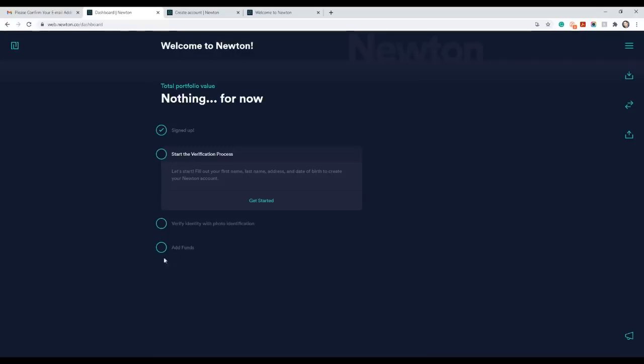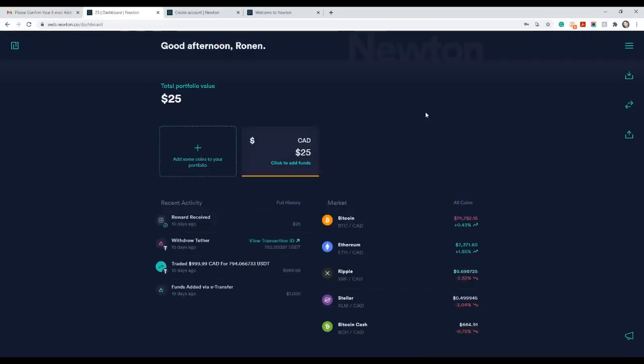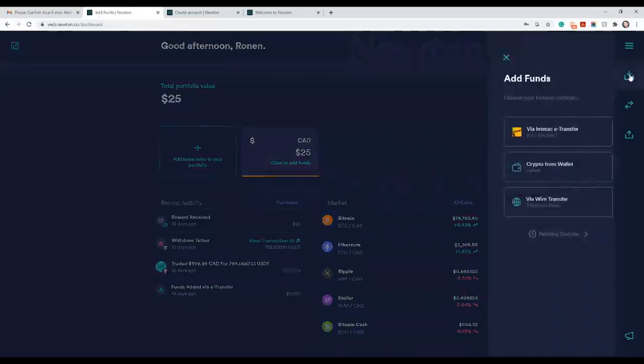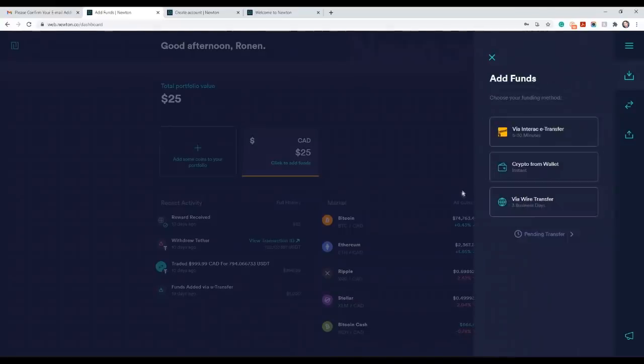And then after that, it's going to go to the add funds page. Once you have verified your ID, this is going to be your main panel in Newton. To insert cash or funds, you would go here and click on add funds. You can either do a wire transfer, insert crypto from a different wallet if you have crypto anywhere else, or what I usually do is buy crypto via Interac e-transfer.